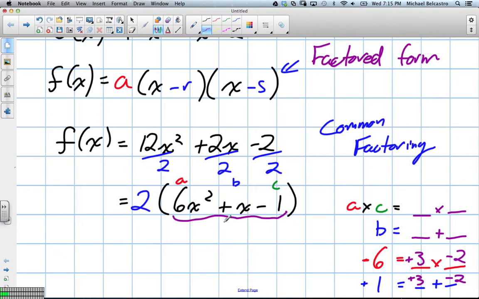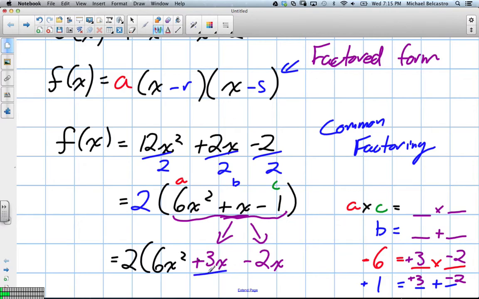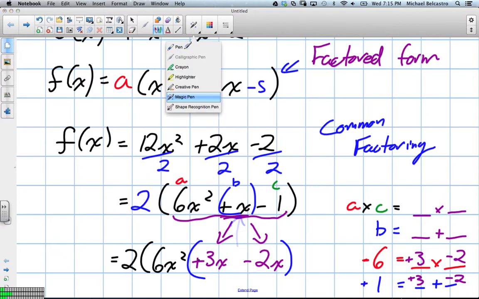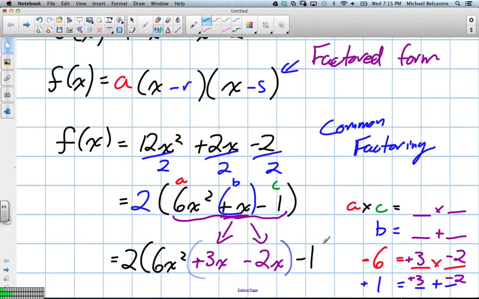So what that means is this middle term, our b, we're going to split it. Okay. We still have the two on the outside. We'll kind of write our funny brackets. We're going to have 6x². And I can either put minus 2x first or plus 3x first. It doesn't matter. So I'm going to do plus 3x minus 2x. So we split it. And the reason we split it is because if we combine these, what is positive 3x minus 2x? Just 1x, right? So this is technically the exact same thing as our b term here. We just kind of split it up. And minus the value of 1.